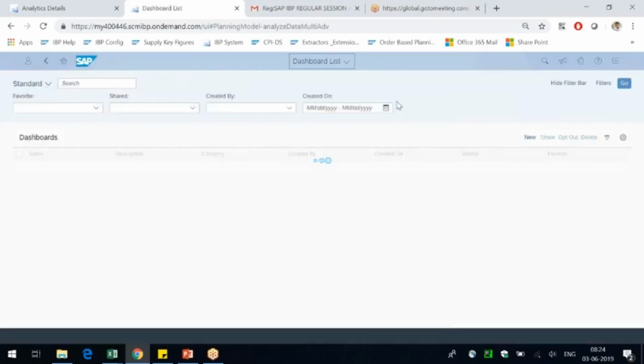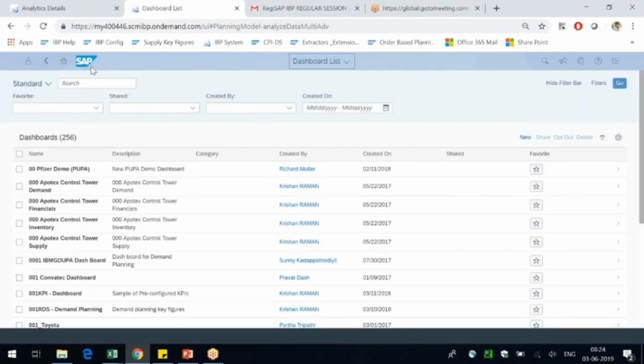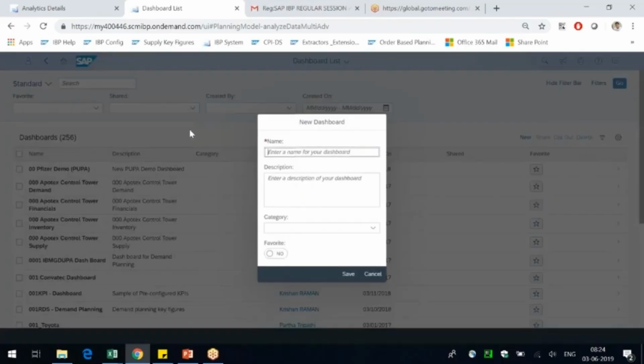There's an app called Dashboard Advanced, and like any other app, we have a filter bar. Now I'm creating a new dashboard. We'll give it a name called test config demand planning dashboard.